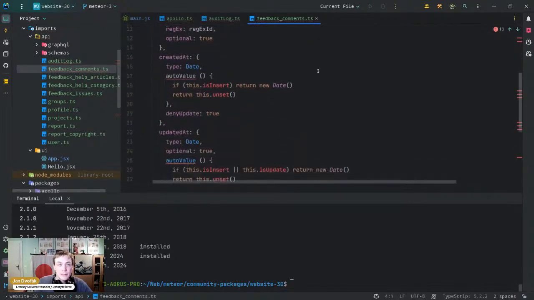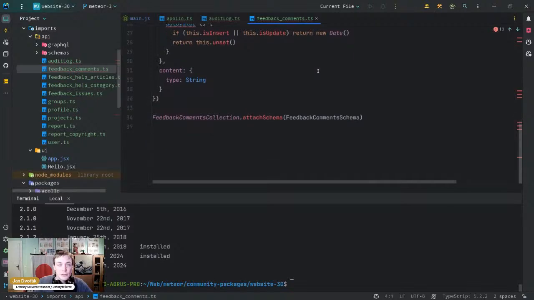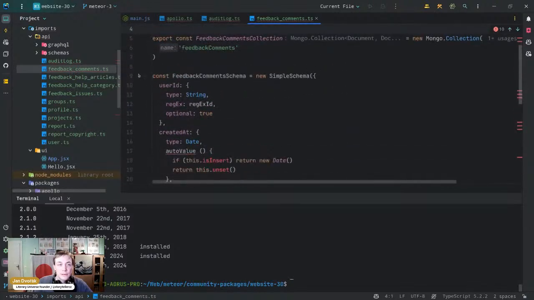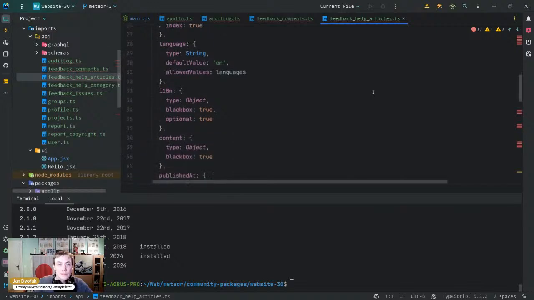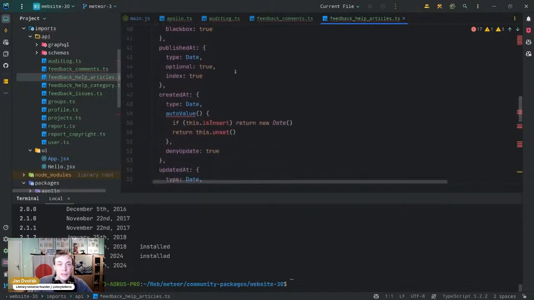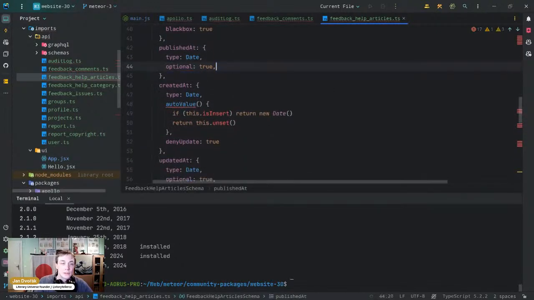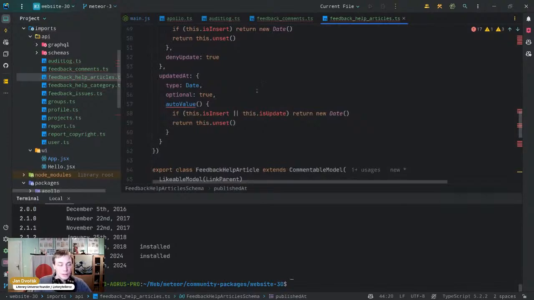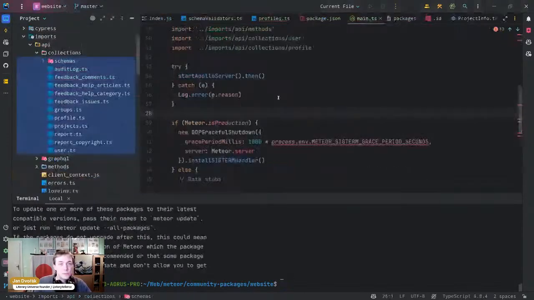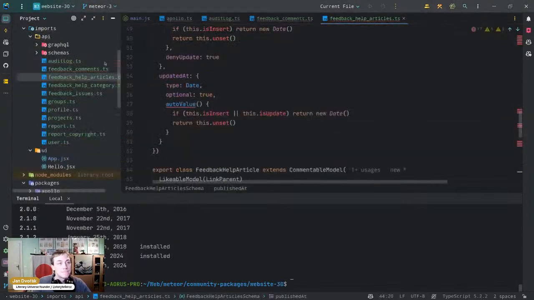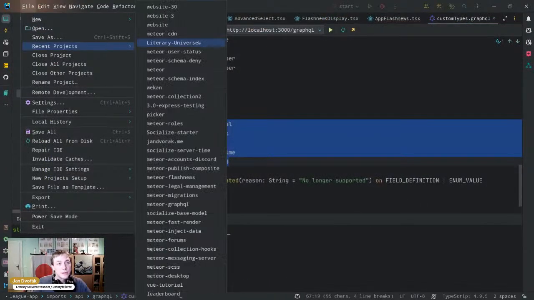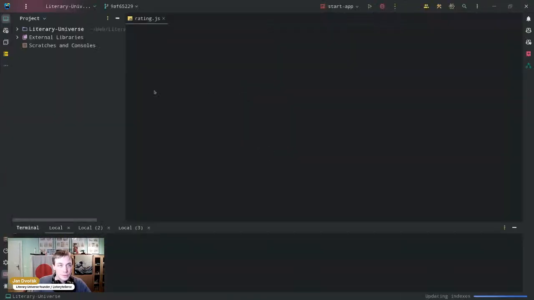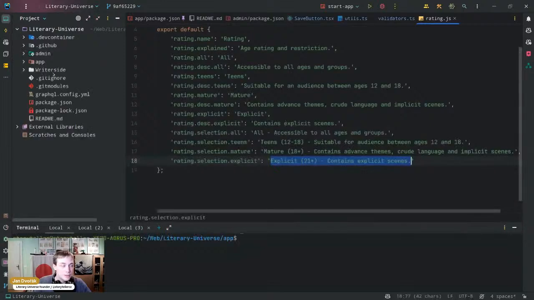I'm still not exactly sure if we are going to utilize this one. And instead of going to here, I'll go back to Literal Universe, which should have these updated.